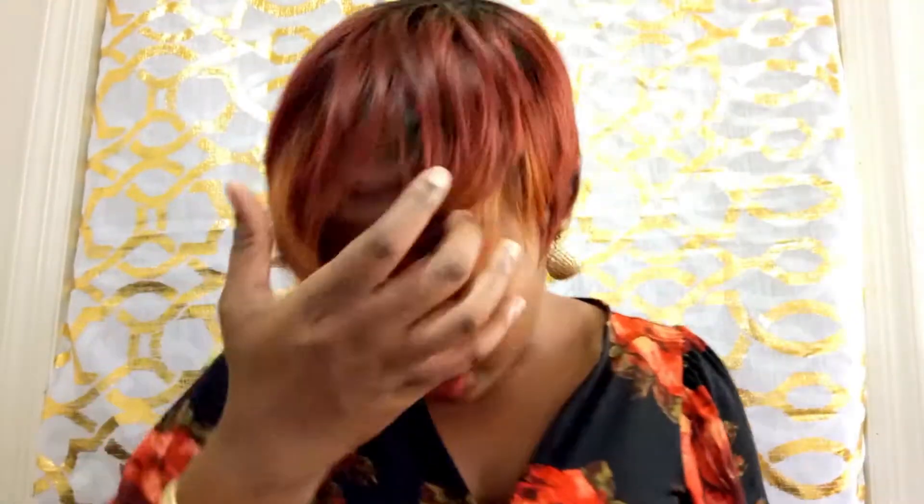This wig kind of reminds me of like Q Christine before, but you could also put it to the other side as well - kind of do it however you want. It's very - it's a lot on your forehead though. If you're not really feeling that, you can always pull it up a little bit like this, not too much, because you don't want to have it all the way off.